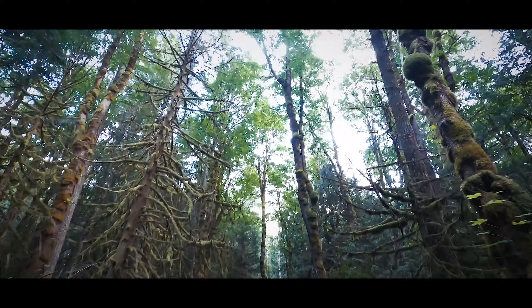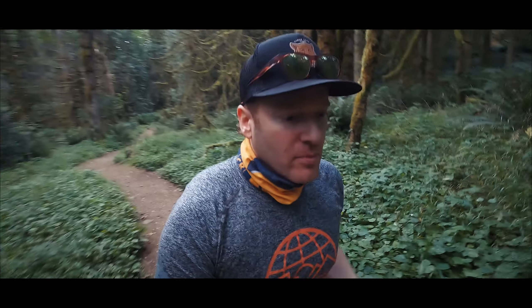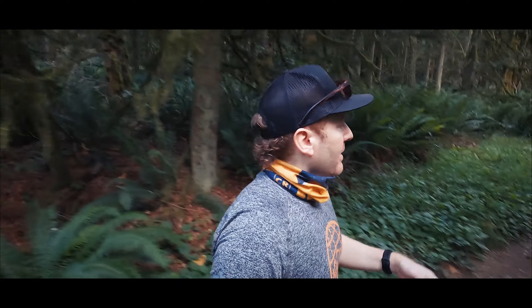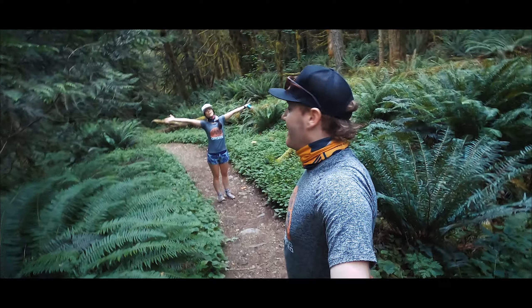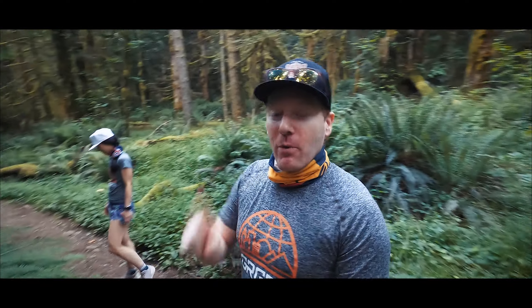Welcome to the Nook Trail. This is one of mine and Kim's favorite trails here on Tiger Mountain. It's low, there's not a ton of vert, it's not really technical or difficult, but it is sort of our gateway to the bigger climbs on the mountain, like Section Line and all the good stuff we've been using in Tiger Claw. We just love it because all these trees are just dripping in moss and it's gorgeous here. It's become one of our favorites to start every run on. This is Nook Trail, Tiger Mountain — our little tourist destination on day one of GRGR.